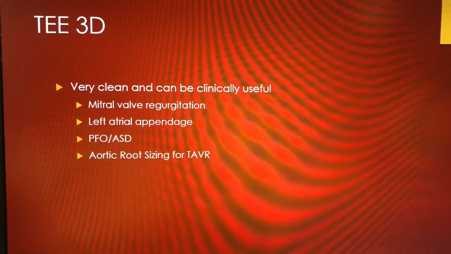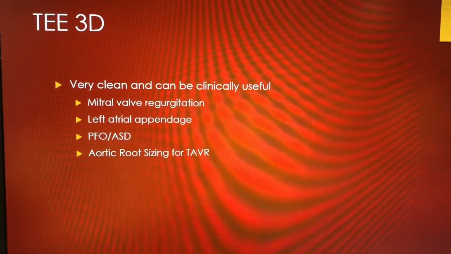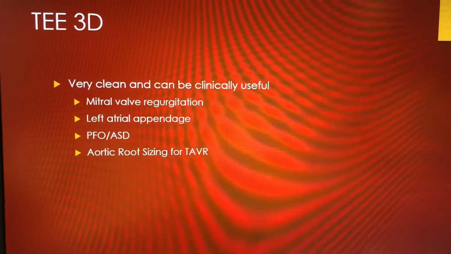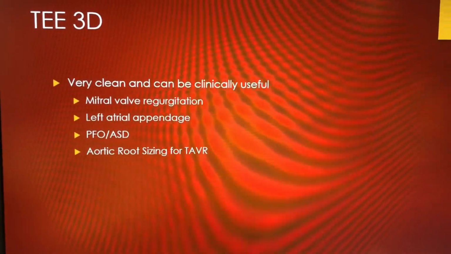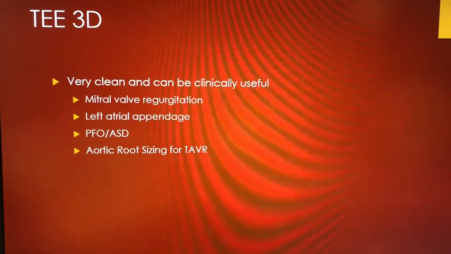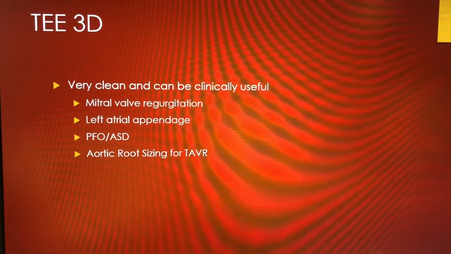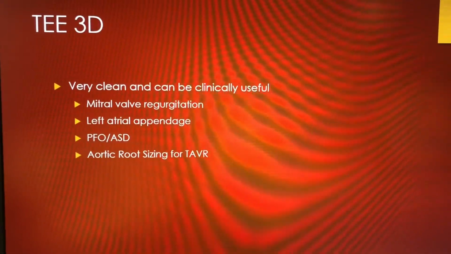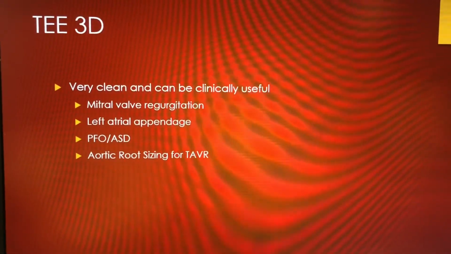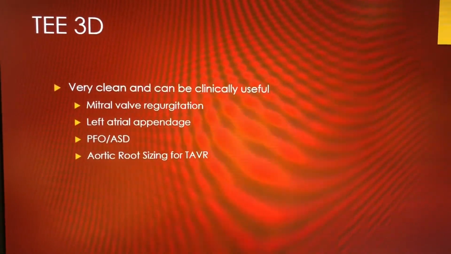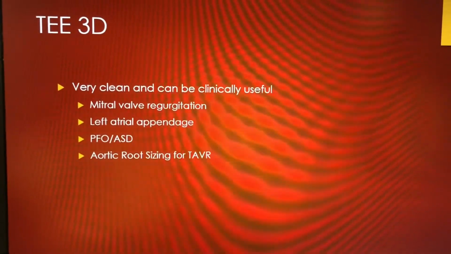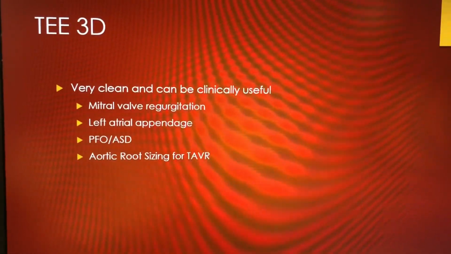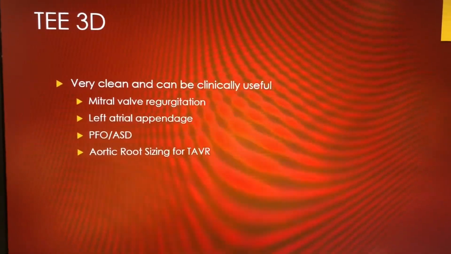And we don't do this so much anymore. We did quite a bit 7 or 8 years ago when we were first starting the program, but you can also do the aortic root sizing for the TAVR. Basically, we've come to find that the CT is pretty darn accurate, so they rely on that heavily. Every now and then, if there's something the CT can't see, they will ask us to do that, but as a general rule, we don't do that nearly as much as we used to.